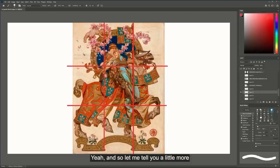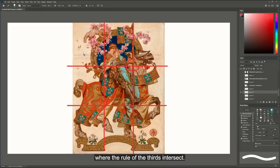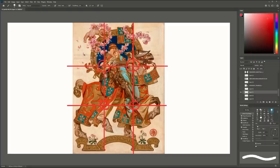Let me tell you a little more about the rule of thirds and focal points. Usually, you don't want your focal points up here, away from where the lines intersect. You want to place your focal points where the rule of thirds lines intersect, so the most important parts are on those intersections. That's a general rule of thumb. If you are a complete master, you'll have fun playing with different focal points, but usually the golden rule is to place your focal points on these areas.